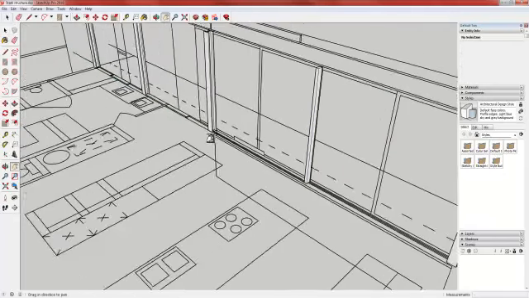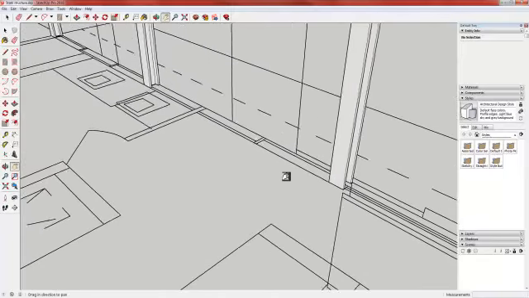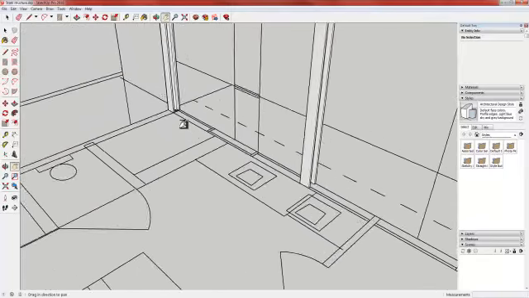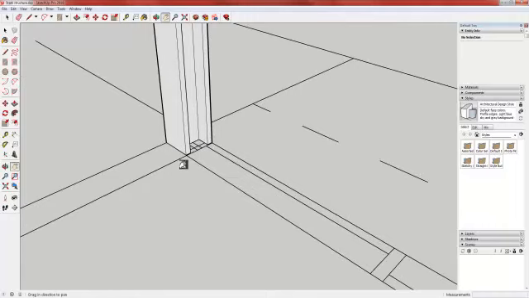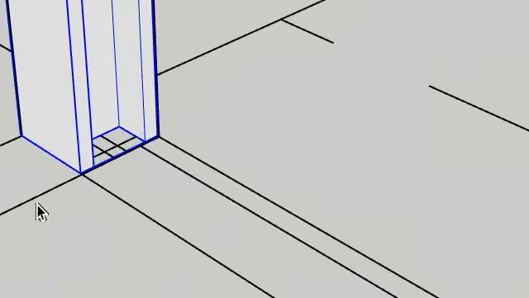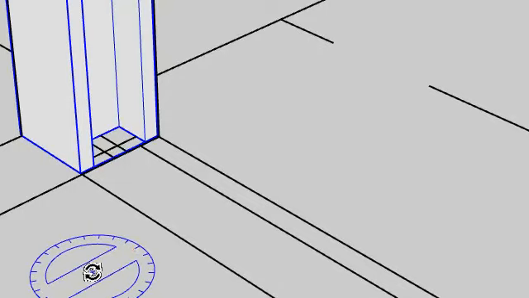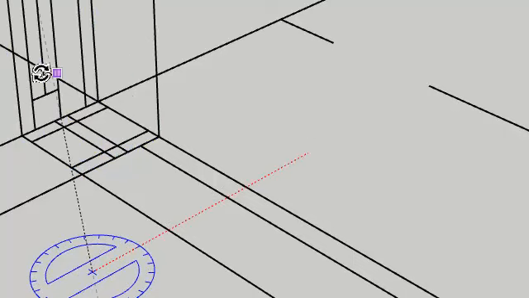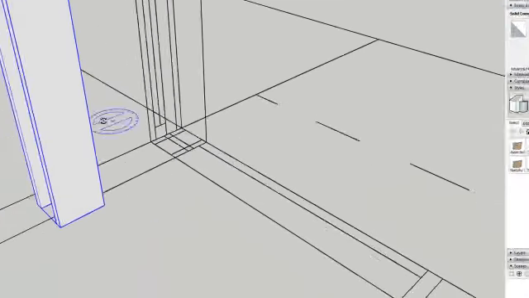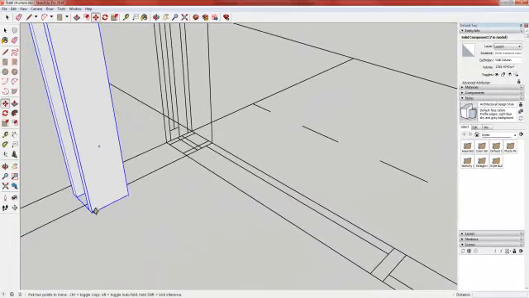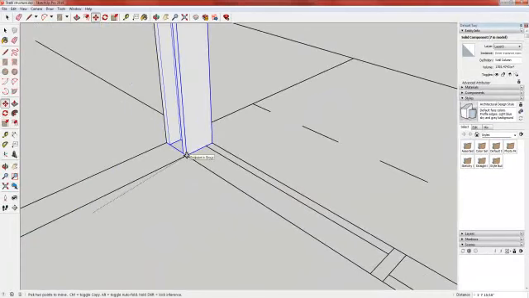The other thing that I want to check is I want to just take a look at the columns and make sure that they aren't rotated. And if we come to the back side, we can see by the drawing and line work underneath that this back column is actually facing a different direction. So we'll go ahead and go through and rotate that one, select a base point and rotate it. And I'm going to type in 90 degrees and move it right back into place so it's sitting where it should sit.